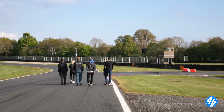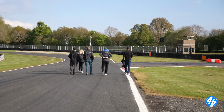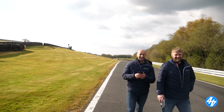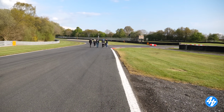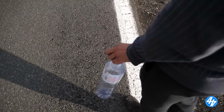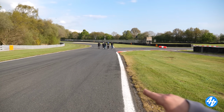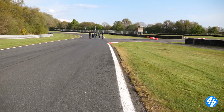This is one of the fastest corners on the track. So in terms of places to make time up, it's one of the most important to get. On a big bike, you're braking, there's a little lump there, you're braking not far after that lump. And it's really fast. Maybe back one gear and throw it in. On your bike, obviously, you'll be able to get close to the corner before you throw it in. But it's really critical to start from right on the edge of the track and wait as late as you dare to commit in. If you're lazy on the entry, you're making the corner tighter than it needs to be. So wait as late as you dare, and then really commit.